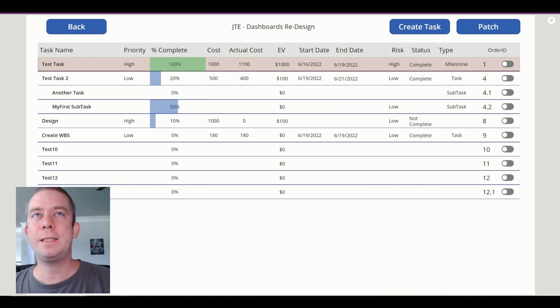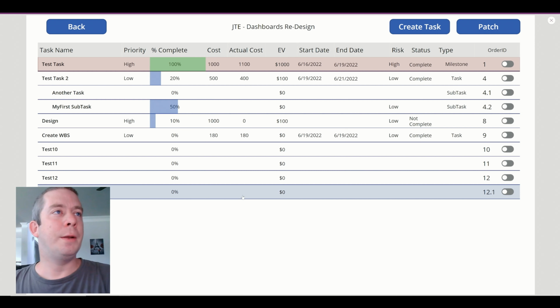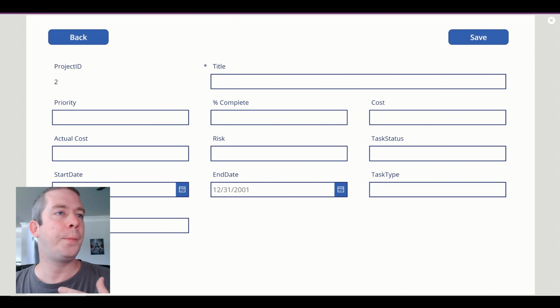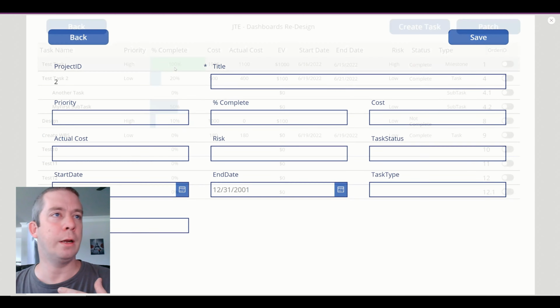So we've been working on this app for quite a little bit of time, over a month now. Every Sunday, but since today is July 4th, I'm working on Monday. But today I wanted to work on the form when we create a task. So I wanted to work on this form here.